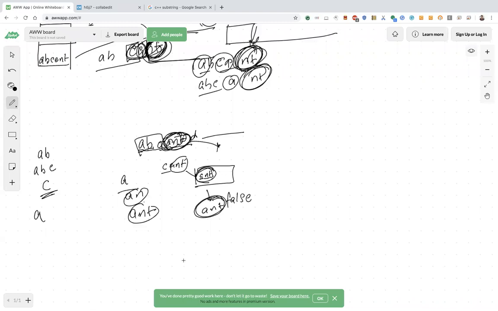Do you understand what I'm trying to say? Please ask if it is not clear. And if it is clear, then I'll tell you how to modify your solution into a DP. Looks like no one has any confusion, so I'll proceed. What I'm trying to say is you are unnecessarily checking this again and again, which will increase your complexity.